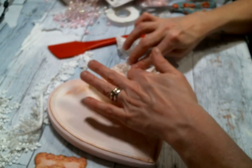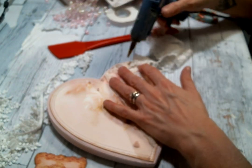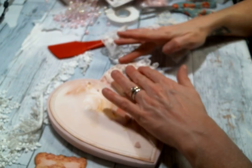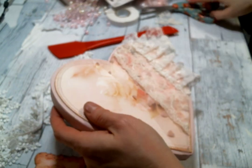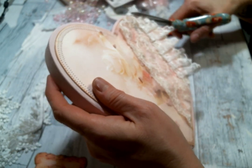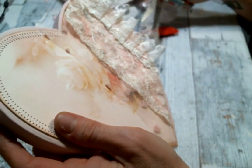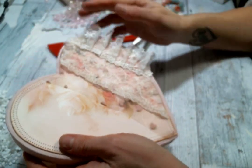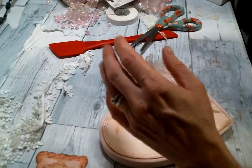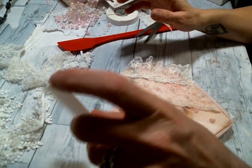There we go. Oh, I love this. Look at how pretty it is. Almost done. I think I'm just going to cut that off right there. Oh, that's so sweet. I love it. It's so cute. And I probably have enough where I can still make a flower with it. I need to get some more from the store.